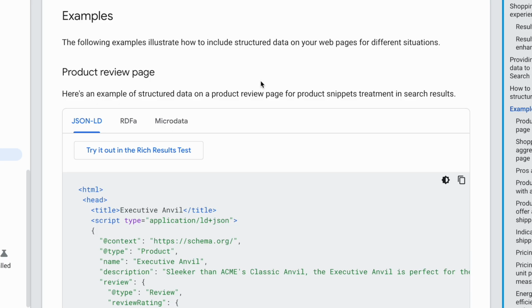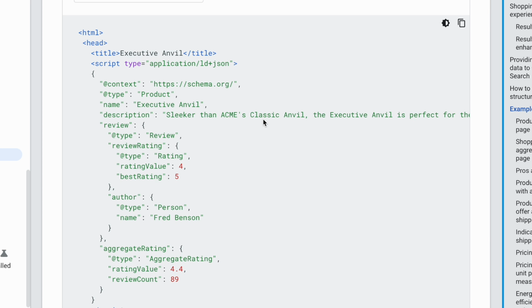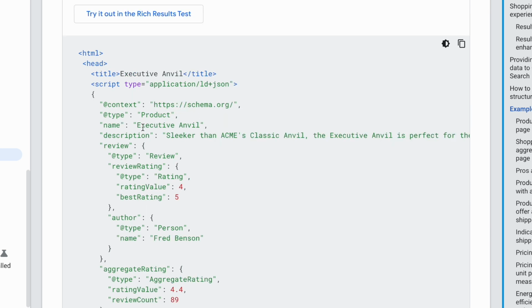And now I should probably explain what JSON-LD is. I know you might have heard this term. JSON-LD is simply the language that structured data is written in. It's not really a programming language, so it's kind of like a spreadsheet. It's a way to store data. So we have the name of the product, the description, and here they've just got it as plain text. But you can't do this, of course.